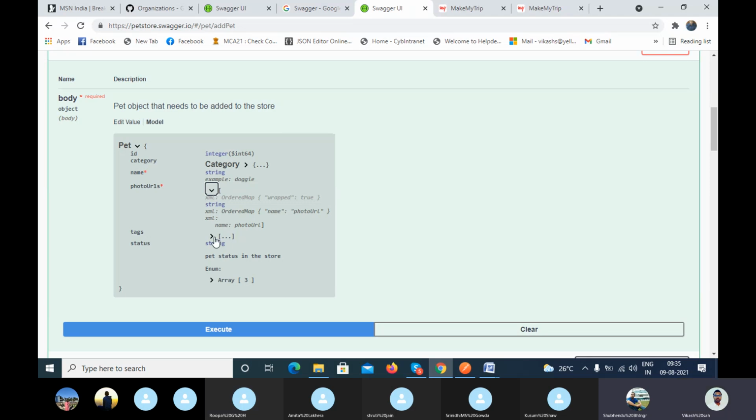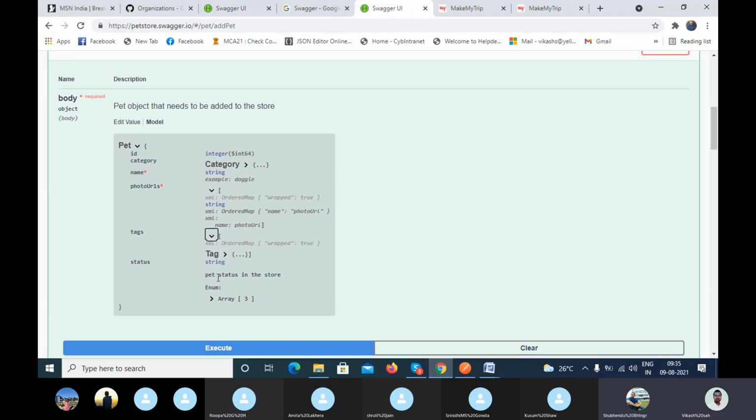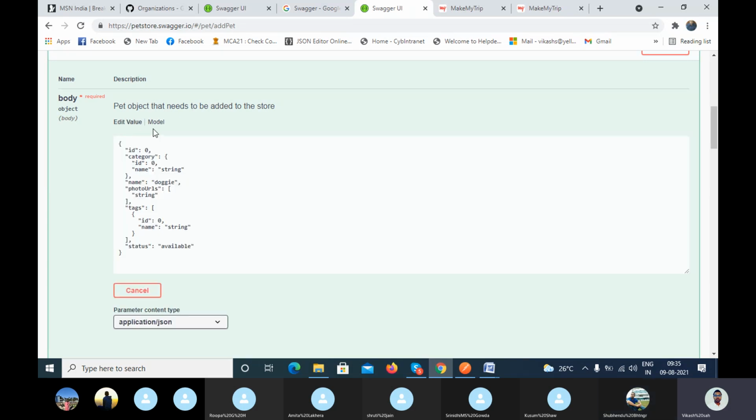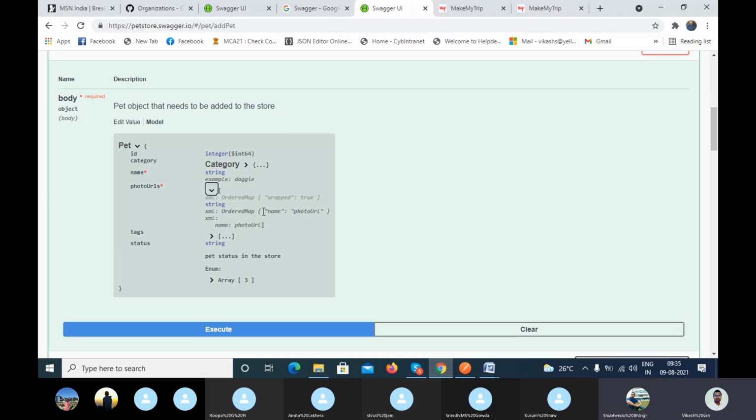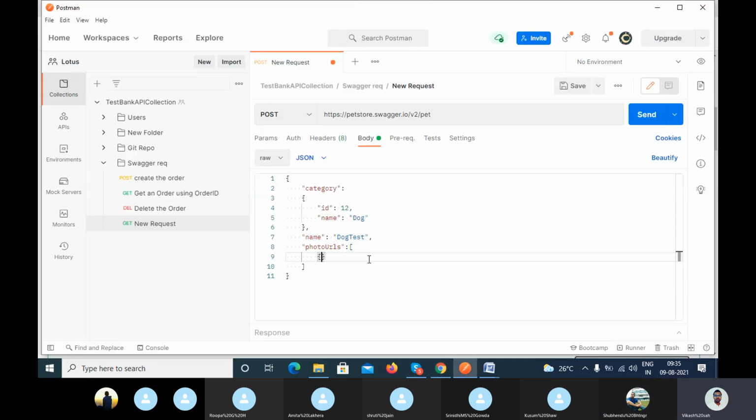Give me a second. Tag. If it is mentioned like here, you can see name, photo URL. Okay, so use this thing, name, suppose dog photo, something like that, dog pic.